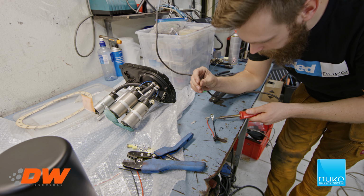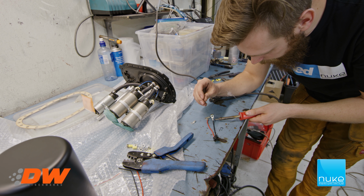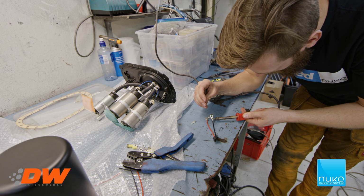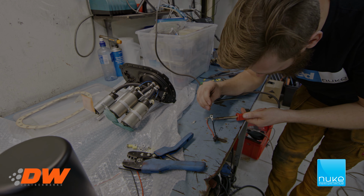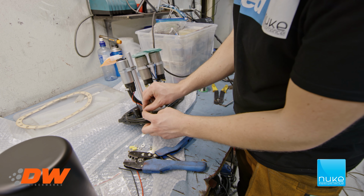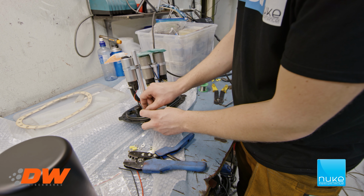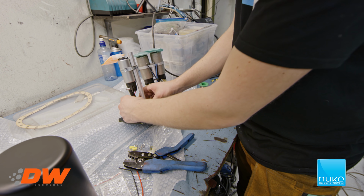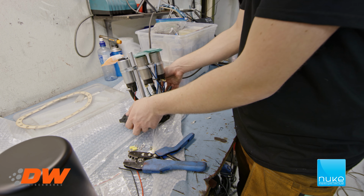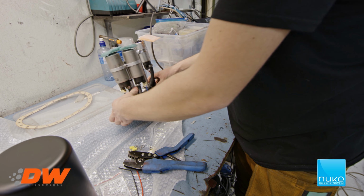So now they're crimped, and now it's time to put some soldering. See if this is hot enough. So now we're just putting the connectors on. I'm gonna tighten all at the same time later. So that's the feeder pump done, and now we're gonna head over and do the DW400 pumps, the main pumps instead.